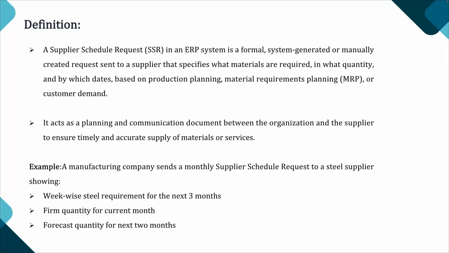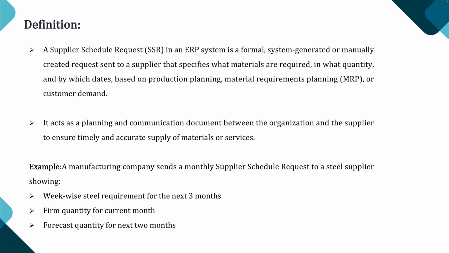In this video, we are going to learn about a supplier schedule request. What do you mean by supplier schedule request? So in an ERP system, it is a formal, system-generated or manually created request sent to a supplier that specifies what materials are required, in what quantity it's needed, and by which date, based on your production planning, material requirement planning, that's your MRP, or your customer demand.